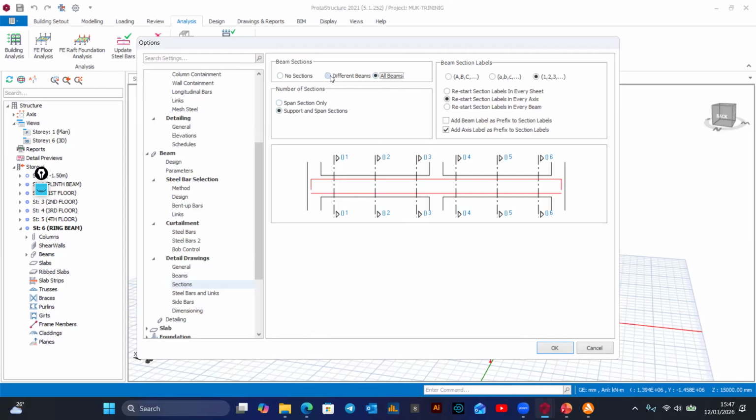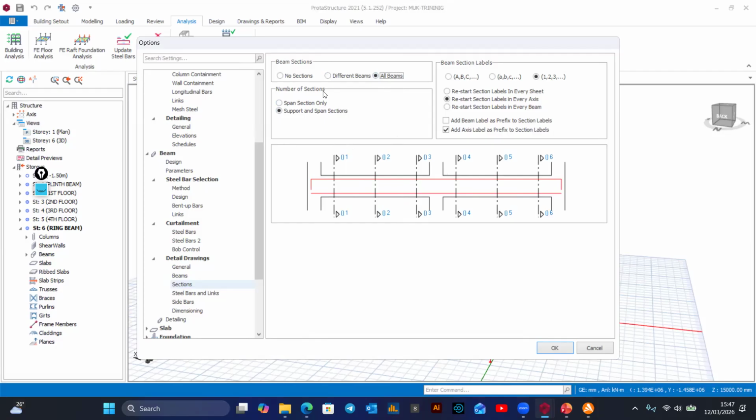What do they mean with different beams and then for all beams? Different beams, these are unique sections. I can start with a section which has a depth of 400 here, then this has a depth of 600. If it is in different beams, it will give you a section here and also a section for the next span. But then you would consider having for all the beams.